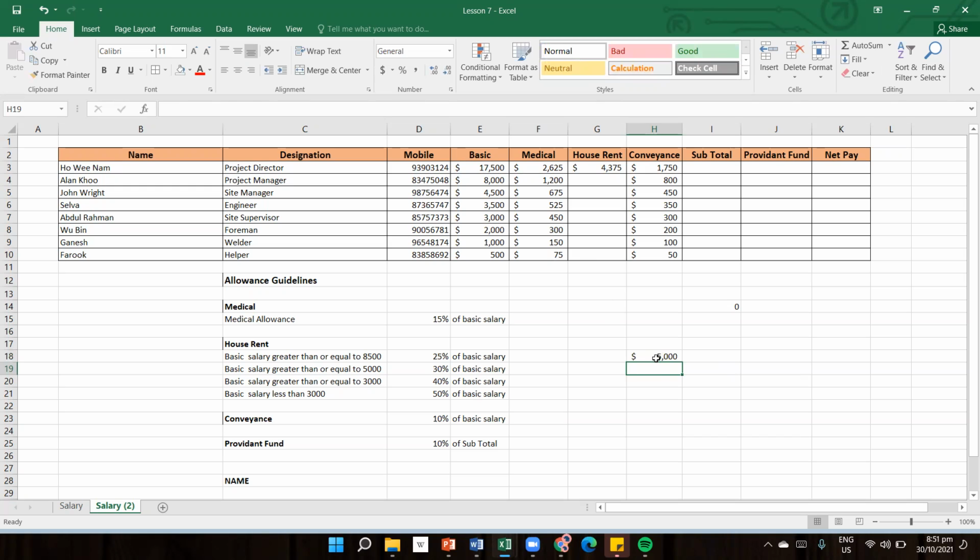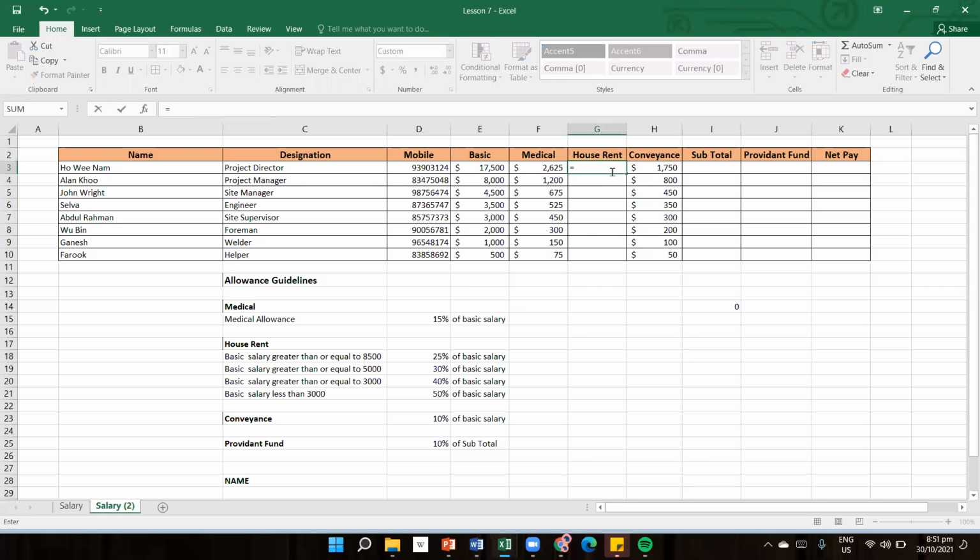You see, I am getting 5,000 because I wrote, if it is greater than 8,500, this person should get 5,000. If it is false, he should get 2,000. So this is a simple formula. With the same concept, we are going to do here. I delete it. I explain one more time.